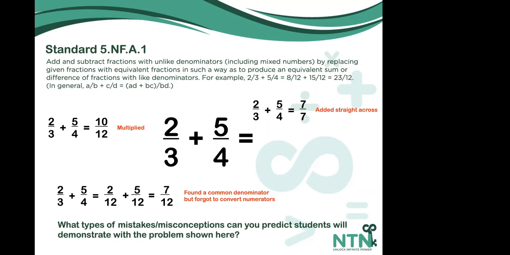So just a couple of things that could potentially happen as students are encountering problems like this. And I'm sure there is an exhaustive list of other mistakes or misconceptions that students may show, but these are some fairly common ones that may surface as they relate to this standard. So why is that important? Let's talk about how we would use that, and to keep that in the back of your mind, we're going to come back and revisit that shortly.